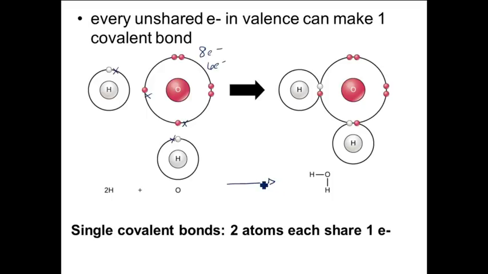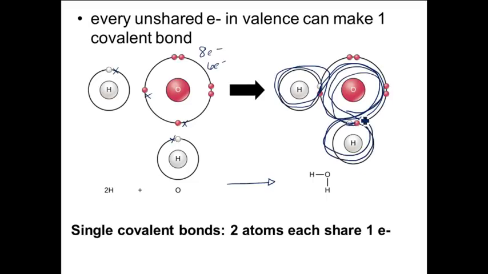Okay. And what would happen is there's really only one way to bring hydrogen and hydrogen together, and that is for each hydrogen to make a single covalent bond with the oxygen. Okay, and remember, these electrons then are going to be orbiting around the nucleus of both atoms. Okay, and same with these ones. Boy, I'm really bad at drawing those circles, aren't I?